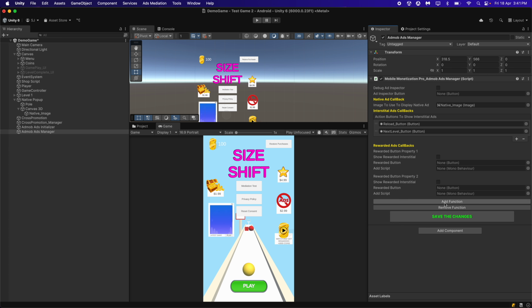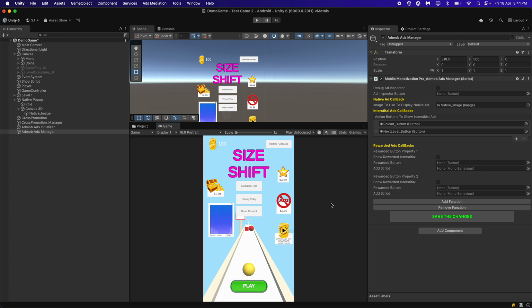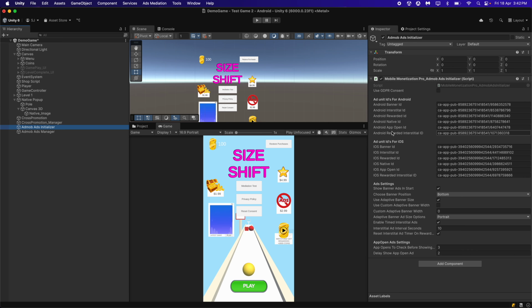You can add multiple more functions, but just for this tutorial, let's add two functions. For the rewarded ad callbacks here, first we can choose either to show the rewarded interstitial or a complete rewarded video ad. If this checkbox is checked, then the rewarded interstitial ad will be shown to the player based on this rewarded interstitial ad unit that we have provided over here.